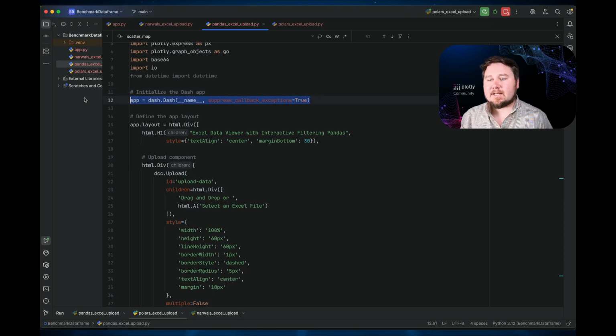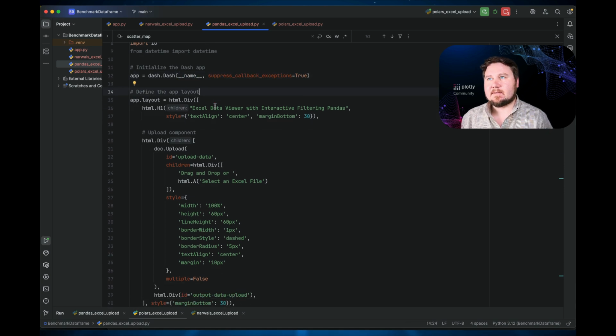So I'm initializing the Dash application with dash.Dash, where I provide the name, and then I'm suppressing callback exceptions just to keep the errors from showing up, because this is rendered on a request of an upload, so it's just a clean way to go about it.